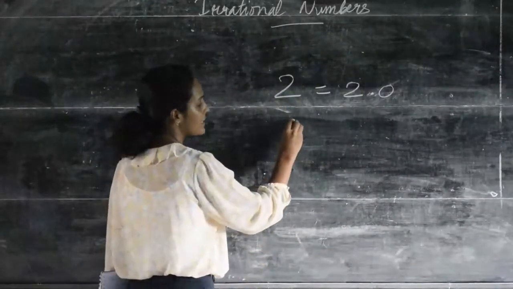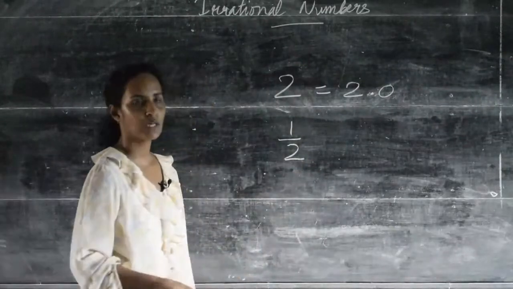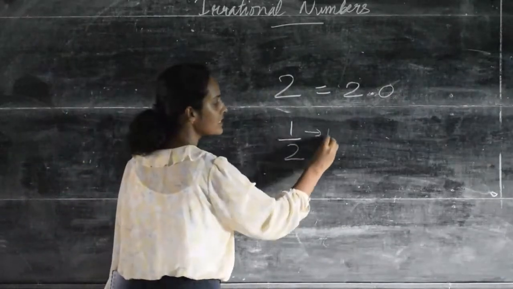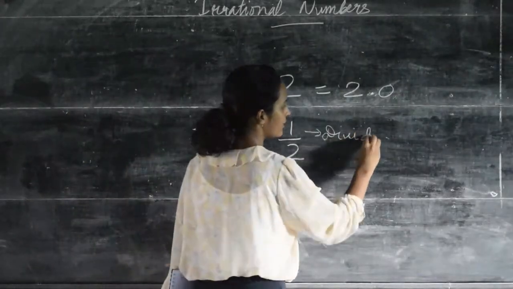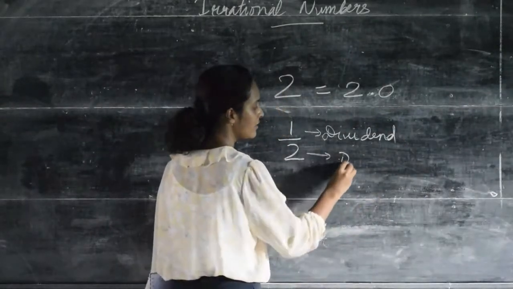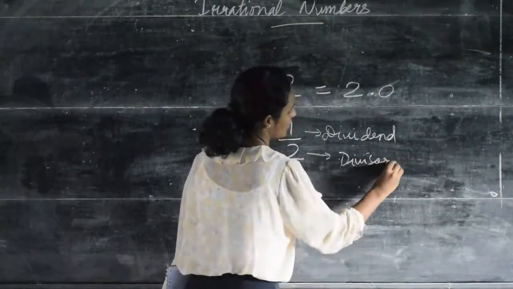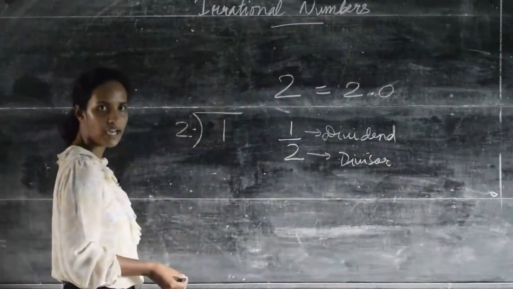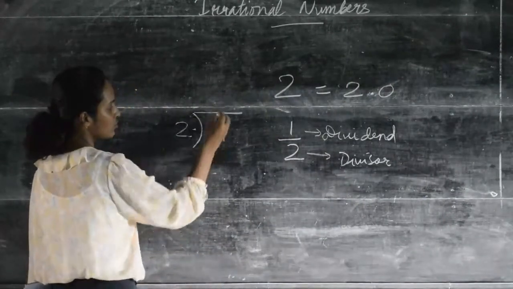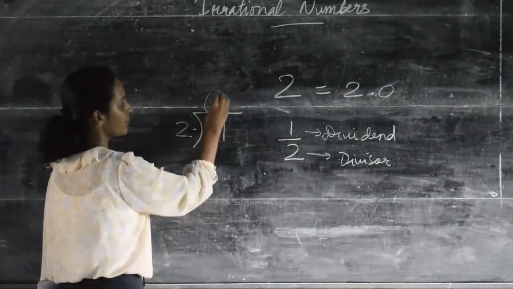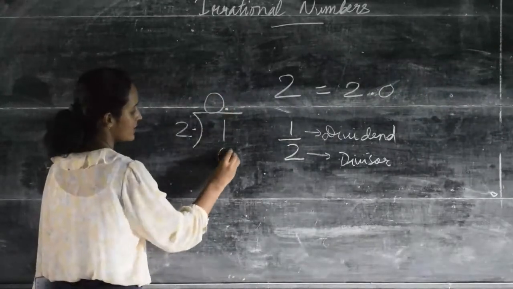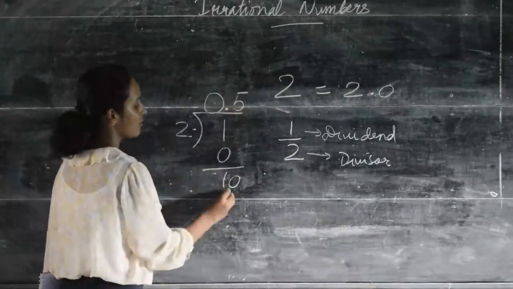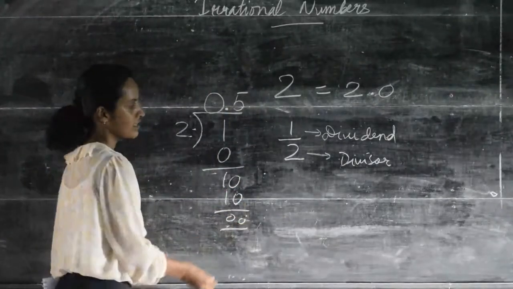Likewise, if I write 1 by 2, what is the decimal expansion of 1 by 2? For that I need to divide it, right? What do I need to divide? This is called the dividend, and this is called the divisor, right? You all know that. We use the dividend and divisor while we divide, right? So now we're going to divide it. 1 does not go into 2, so what do we do? We put 0 and we put a point, right? And 1 comes down and we can take 0 because there's a point, right? So this is 0.5. We can see the remainder gets 0 and we stop there.